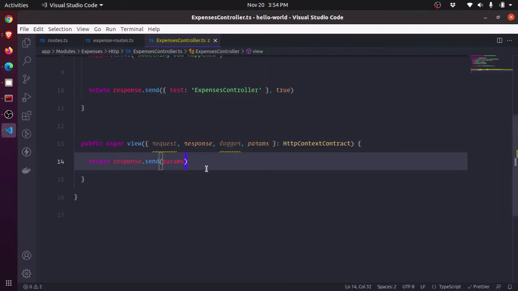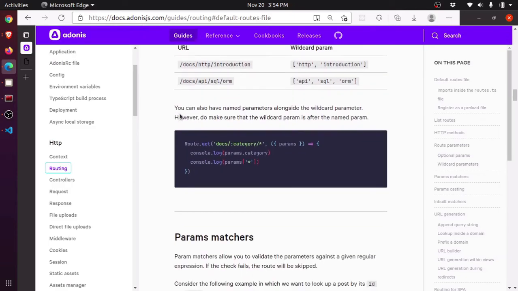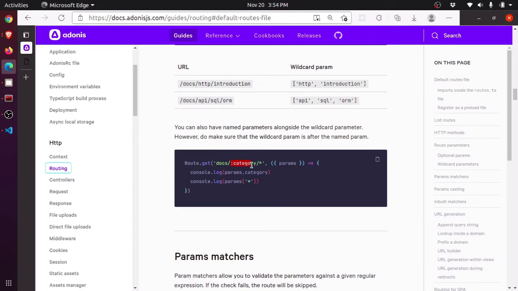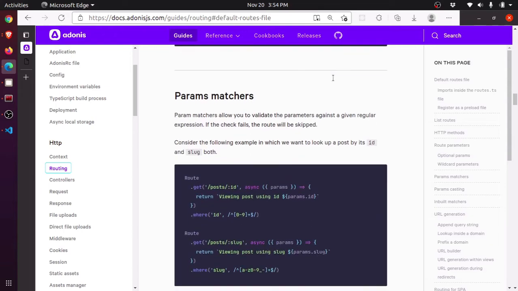So you may have to do certain checks like, if the param's first key is A and then the second key is B, then do this, that kind of a thing, okay? Because in the wildcard, you will not understand what is coming. So yeah, you can even do a fixed parameter and then a wildcard, so that also works.